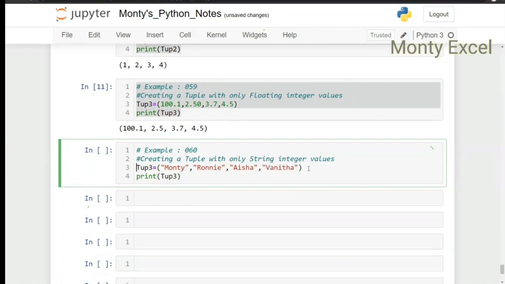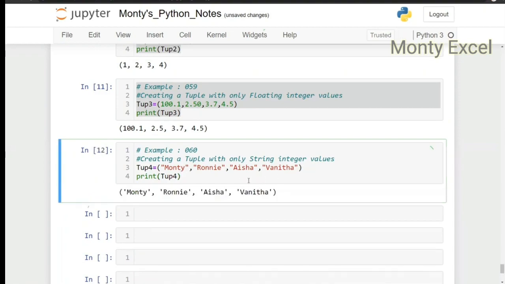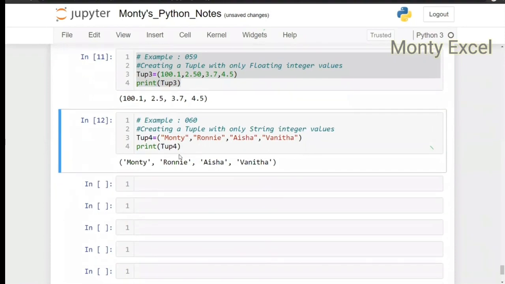So what I mean is, I'm able to have even string values in the tuple. Let me run and see. Okay, it's able to work, just like a list. I'm able to see the string values also. The only thing is it's showing in round brackets, right? So that means we are able to work with strings.